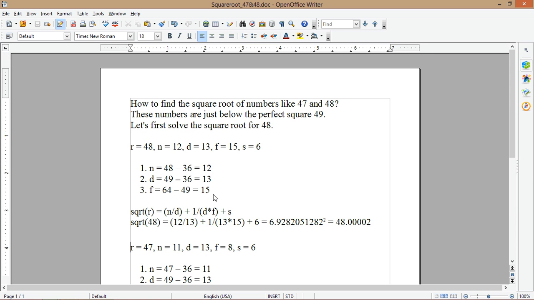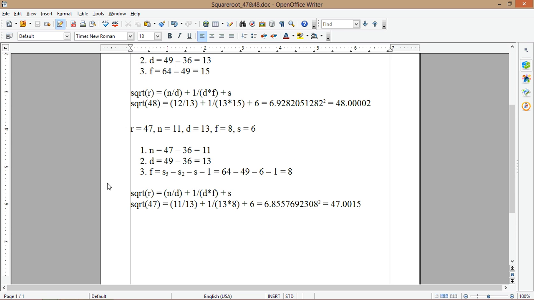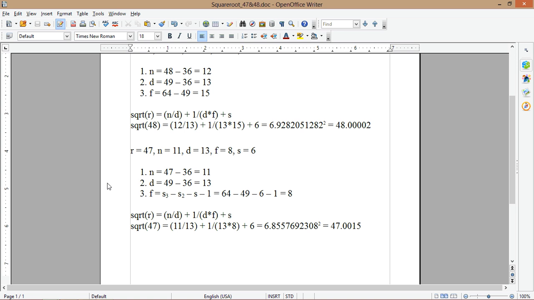Okay, let's look at 47, because I promised I'd show you that too. 47 is a little bit harder, but pretty much the same thing with a small change in how we derive the value for f. We are looking for the square root of 47, so we're just going to assign that to r. In a lot of algebra that would also be x. Sometimes you see people solving for x, but I'm using r instead. I use r because this really means radicand. Google it, whatever you want, and you'll find out what radicand really means. So that's why I use r.